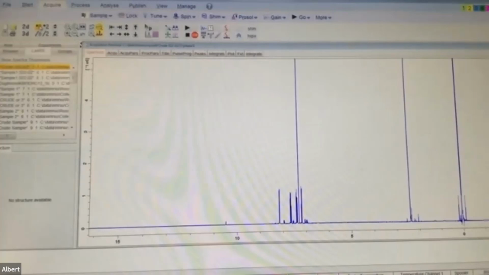All right, so we're going to actually stop here. We got one more sample to run, and I'll post the data to Blackboard. So what I need you to do when the data is posted is save it, and I need to see this in the appendix of your lab report, right? Just all the spectral data goes in the appendix. It's a big part of the overall grade, so it's either there or it's not. So make sure that you have this in there. The infrared data and the NMR data both need to be in your report.